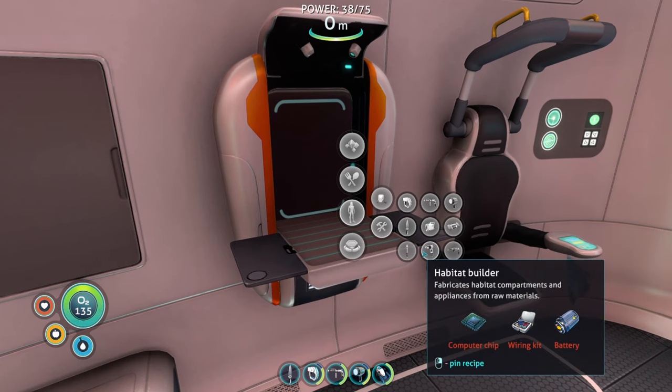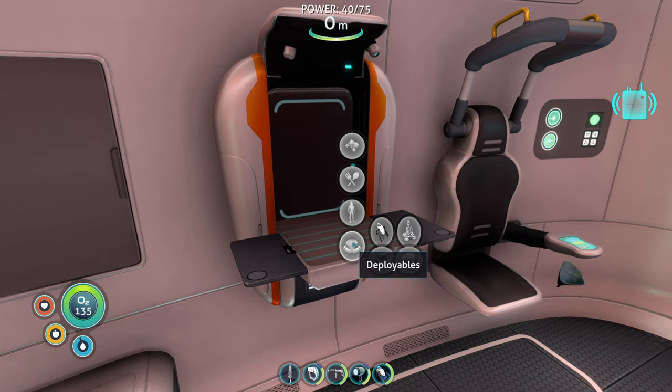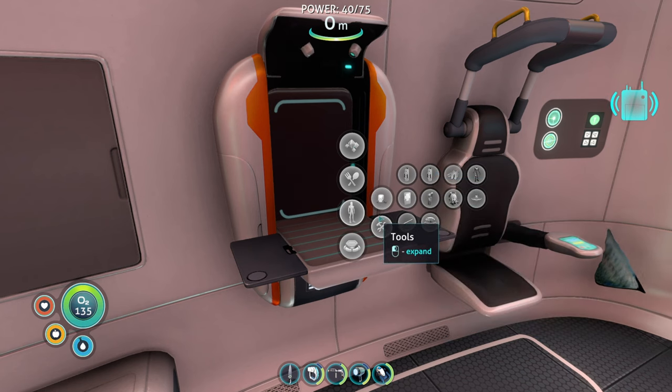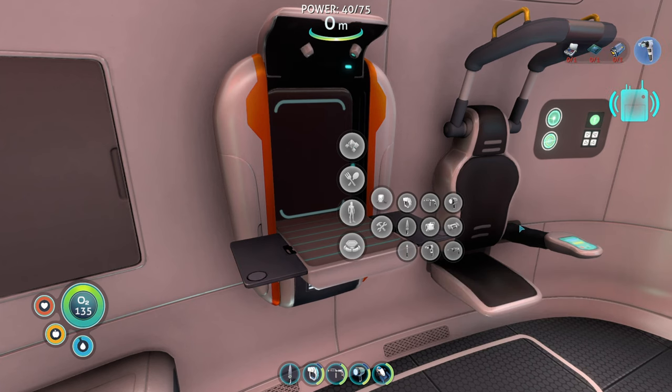Laser cutter. So it looks like habitat builder. I want that, but I don't think computer chip. Okay, so we need copper, gold, table coral. All right, whoops, wrong one. So where are you? Laser cutter. There we go. Oh, but that doesn't help.